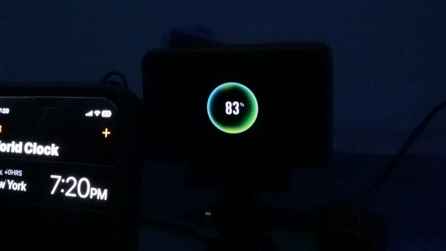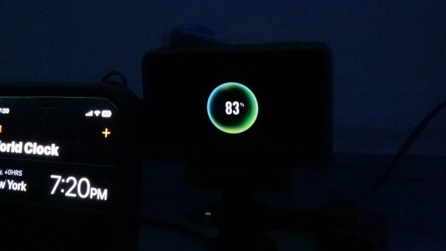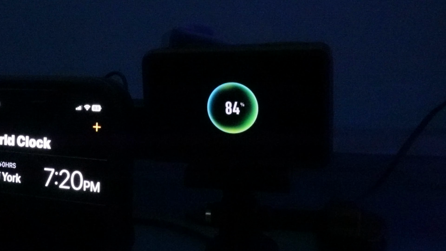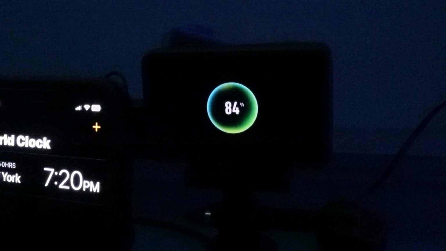It is 7:20. We'll give it a couple of seconds. A couple of seconds has went by, and we'll be on to 7:21. Depending on the time clock of the DJI, and there we go, we have the shut off. Depending on DJI and how they set things up, there may be a minimum requirement of a timer recording. You may need to have 5 minutes or 10 minutes or an hour. You cannot just do a 1 minute ahead of schedule. You may have to set up a schedule an hour later.